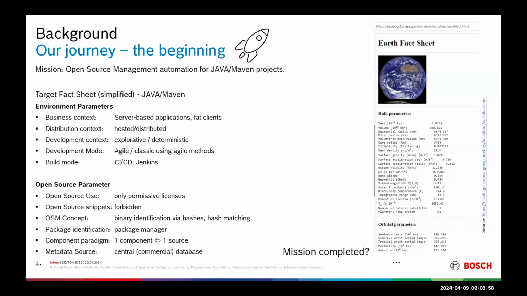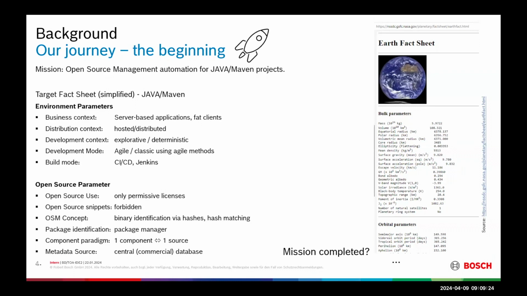So that was, I still call it the island of the happy ones, right? So we could really concentrate on that. And what we did there, we used only permissive licenses, so this also made it a little bit easier. Snippets were forbidden by default, so we also did good trainings with the developers to avoid this.